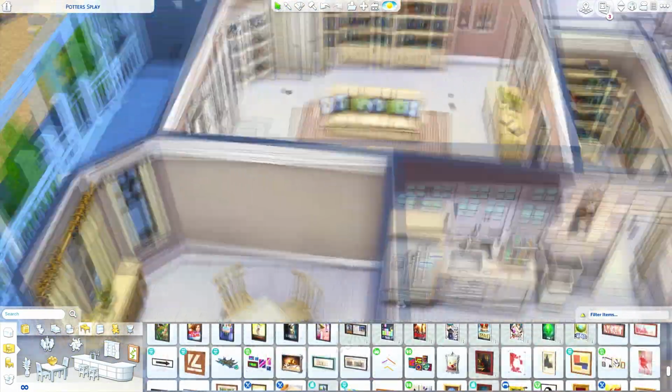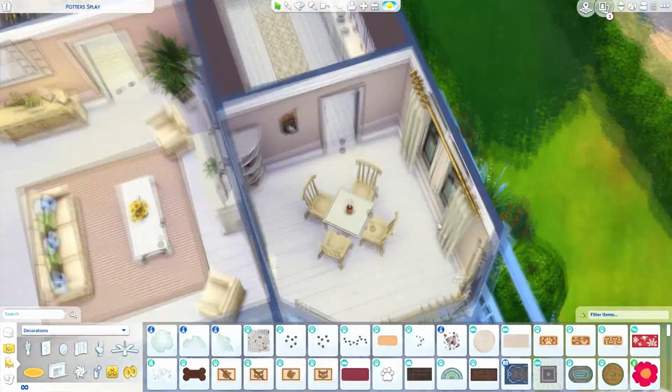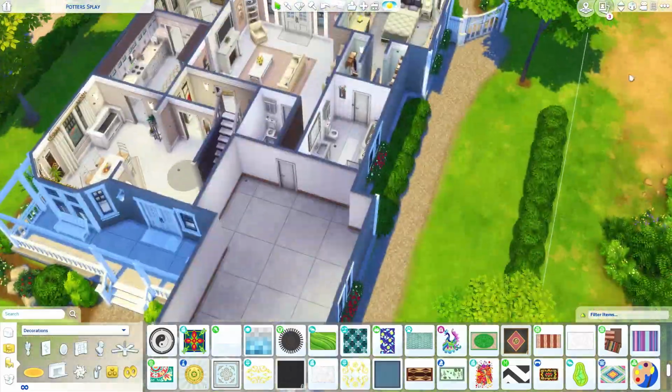I didn't want to use Discover University in this build, as I was saying. I was trying to keep in mind how many packs I was using. So that is another idea, if you have that pack and you want to go ahead and put some more activities in the build.